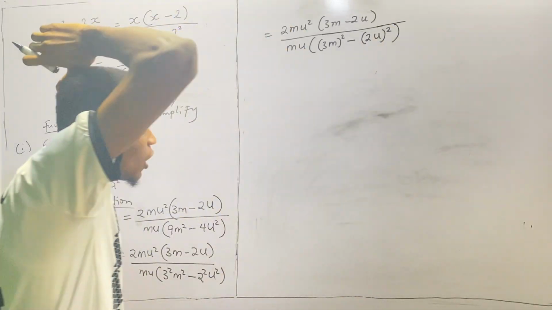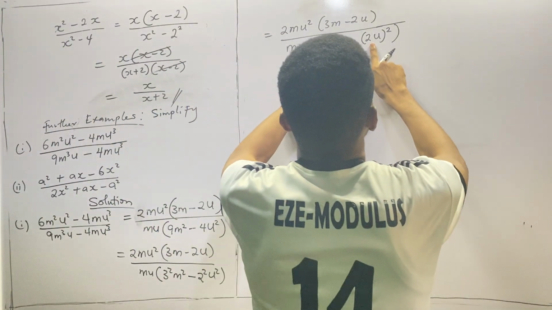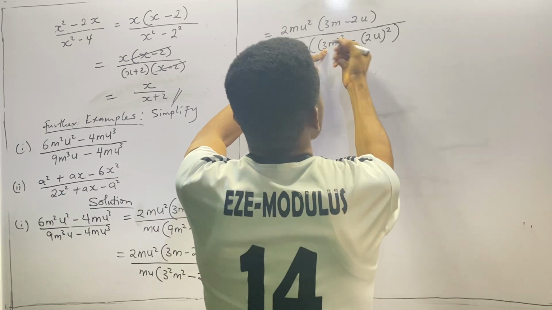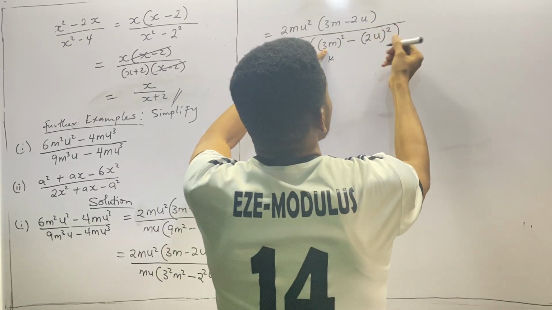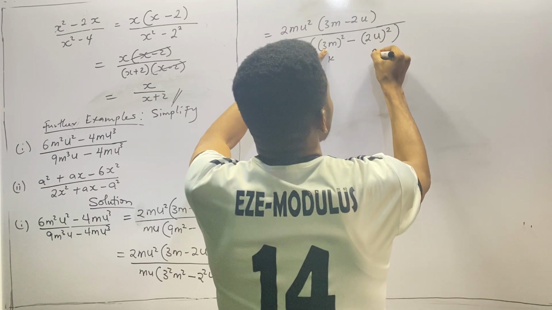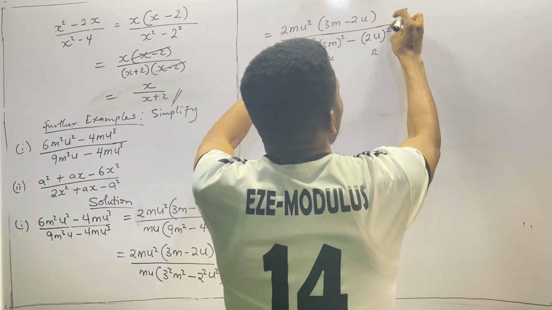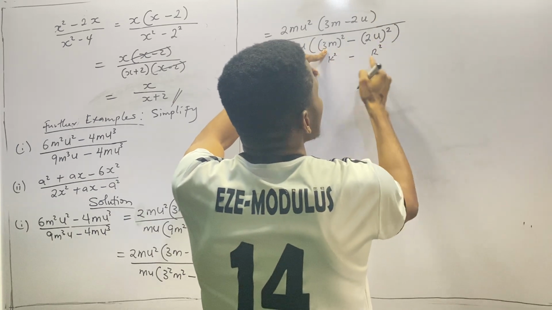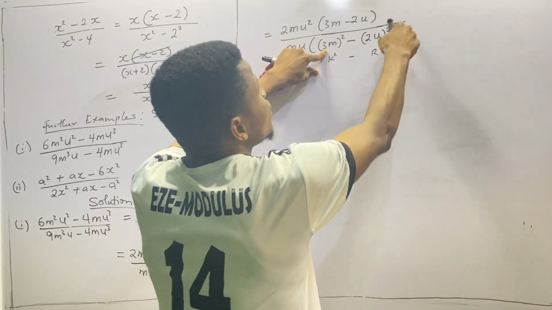Okay. So now the next thing is, look at this. Take 3m as a simple term, let me say a single quantity. Let me say k, and take 2u as another single quantity. Let me say r. Of course, if here is k, it will be k squared. If here is r, it will be r squared. So it will be like k squared minus r squared. This will look like the difference of two what? Squares. So a term squared minus another term squared.